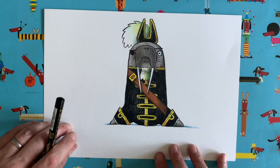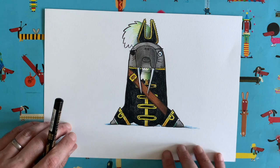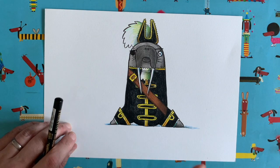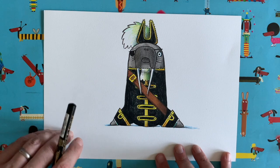But hopefully yours are all sorts of different colours and I really can't wait to see your drawings. Now this one was a bit of a trickier one. There's a lot more detail involved. So hopefully you've managed to get to the end and you've finished your drawings off. Do you remember what I said? If you don't like the way your drawing is going, don't just screw it up and throw it away. Just keep on drawing. There is no right answer to this. It doesn't have to look exactly like mine. I can't wait to see all of your walruses, in fact. I'm sure they're really, really good.